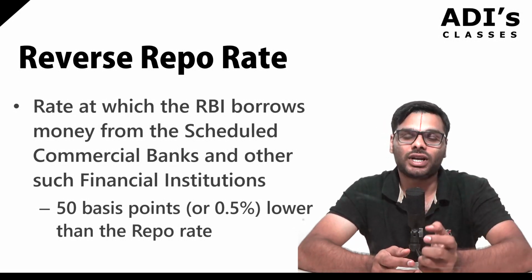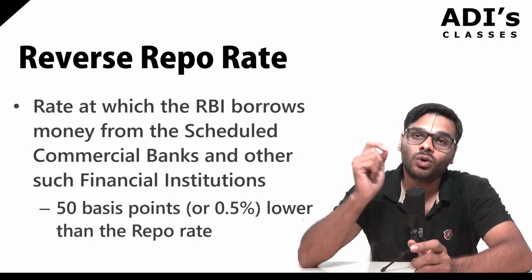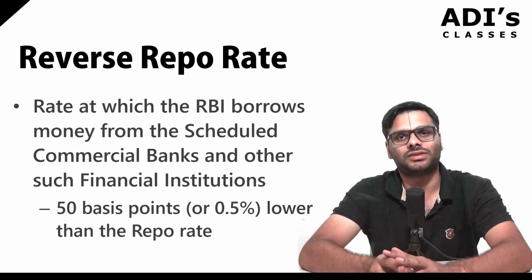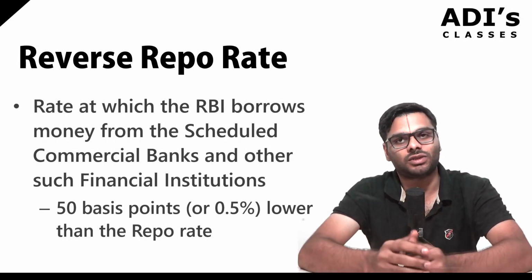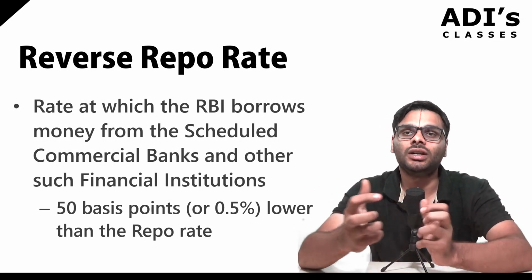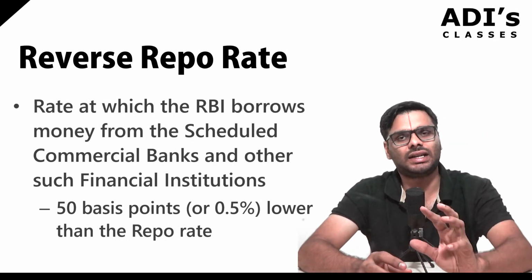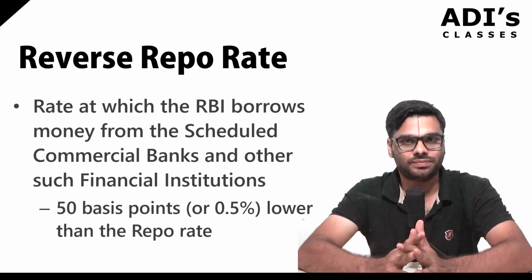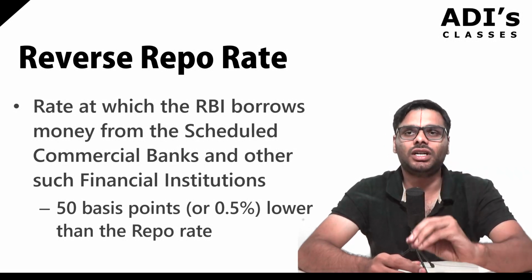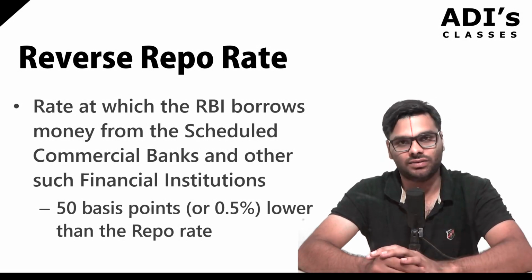So managing the repo rate is just one of the aspects of inflation targeting, and inflation does not depend only on repo rates. There are hundreds of factors. For example, let's say the price of tomato is today 100 rupees, but in some months of the year it is 10 rupees or 8 rupees also. Why is this? This is also based on supply and demand. So there are various things at play that affect the price of a commodity, and that affects inflation in general. So what you have to understand is inflation does not depend only on repo rates, but repo rate is one of the tools with which we can target inflation.